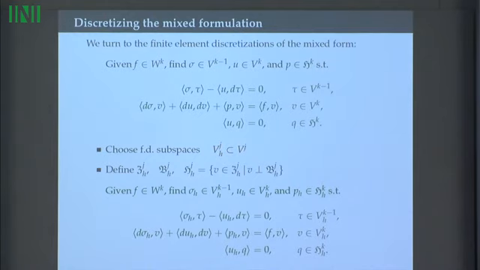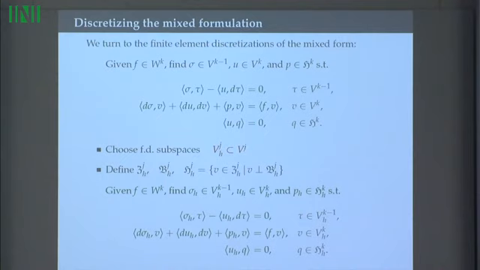So we're going to use Galerkin's method, right? We're finite element people, many of us. So that means that we're going to take these spaces where the solution exists, sigma in V^(k-1) and u in V^k, and we're going to find finite dimensional subspaces, V_h^(k-1) and V_h^k. As soon as I do that, I don't choose a finite dimensional subspace of the harmonic forms, because the harmonic forms are not something you get to choose. They come out of the original spaces in the complex.